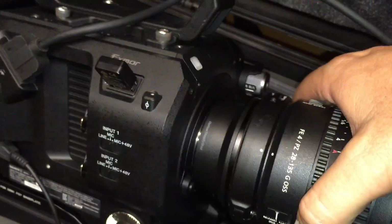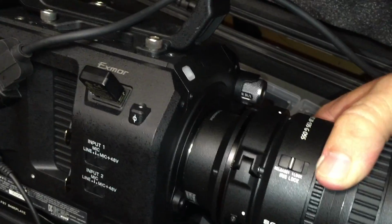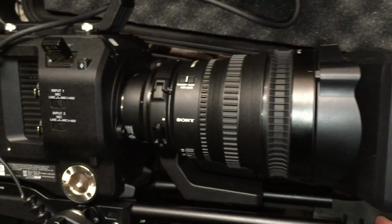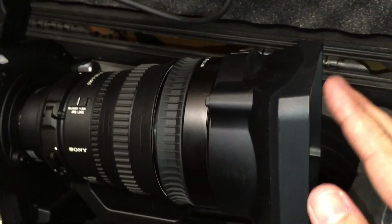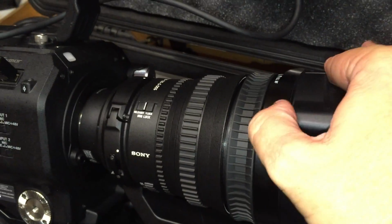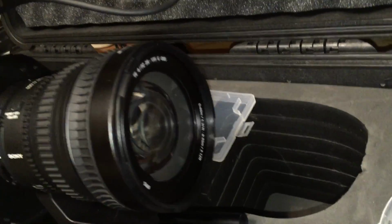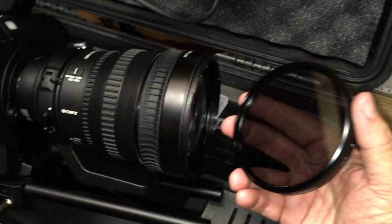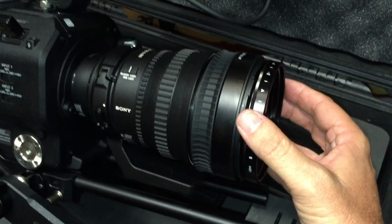Something to be said about this 28 to 135. When you use it on this camera, a lot of people don't understand it's like using it on the A6300. You are at a crop. It's not 28 to 135. When you have it on, the actual focal length is 42 to 202 millimeters. So something to keep in mind with that. A lot of people don't explain that, and they don't understand that.